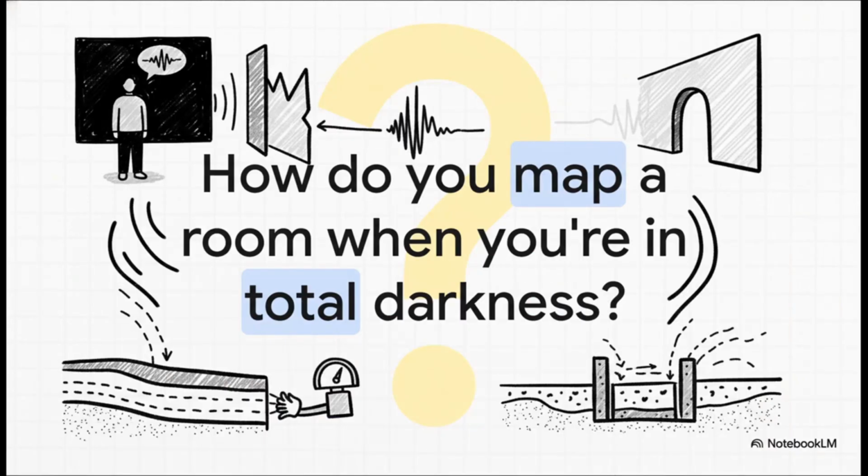Think about it like this. If you were suddenly in a pitch black room, what's the first thing you'd do? You might shout, right? And you'd listen for the echoes. How long it takes for that echo to come back tells you how far away a wall is. A nice, sharp echo probably means a hard, solid wall, but a muffled, faint sound, that might be an open door. Reservoir engineers use this exact same idea, but instead of sound, they're listening to pressure.